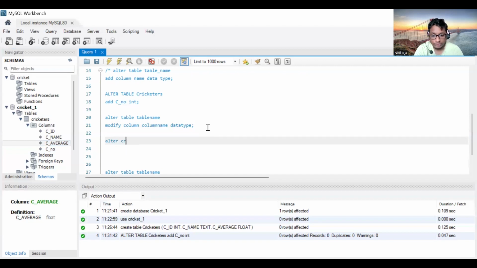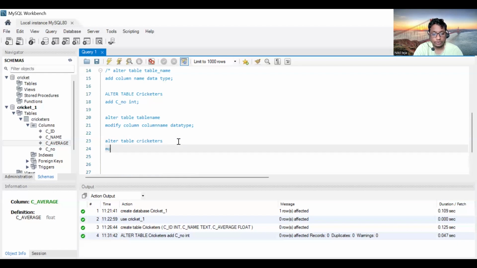ALTER TABLE cricketers, that is the table name. Table name is done, and now we will be using MODIFY, as we are modifying the column. So now we have to give the column name also.